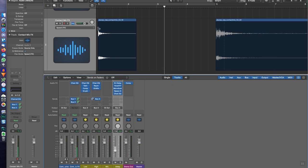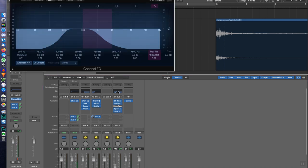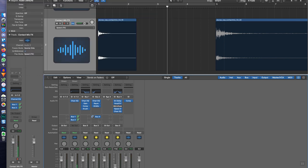That is with Microfuse off. I put Microfuse on. You get a much more ringing delay, okay? Now, the key thing that I want to go through with this, it is quite basic. I've done a bit of EQ. I only want the delay to be audible in the mid-frequency range, nothing too high and also nothing too low. So I've just cut both the high and low there.